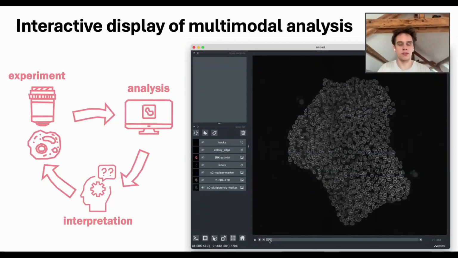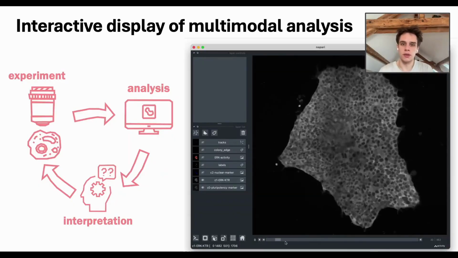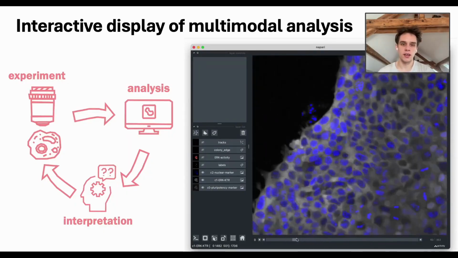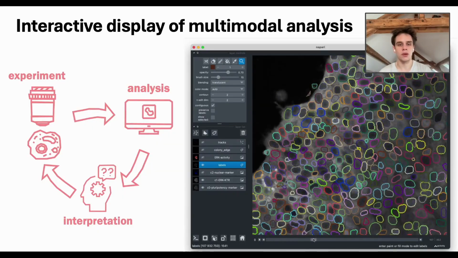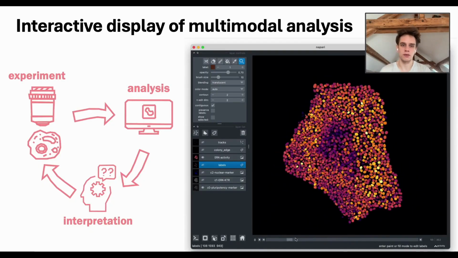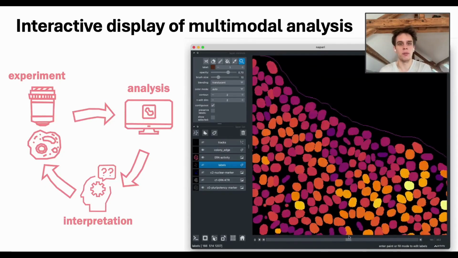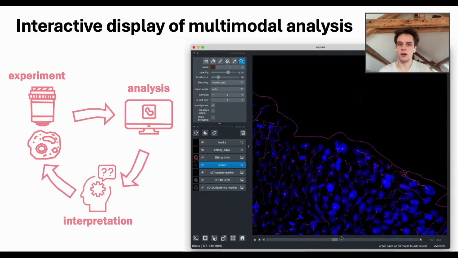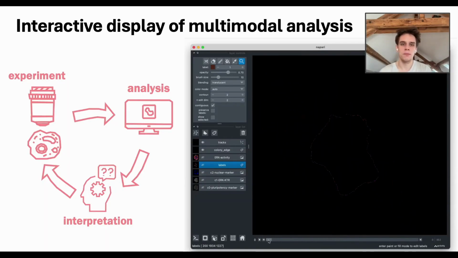All these kinds of dynamic analysis require a lot of data. So here you can see a stem cell colony. We do a lot of image analysis, of course. We do cell segmentation, cell tracking, biosensor readout, anything to automate the analysis of these terabytes of data. And we try to be interactive with it. So we build small Napari plugins that allow us to have visual feedback of whether the analysis actually worked and if we get what we expect from the data.